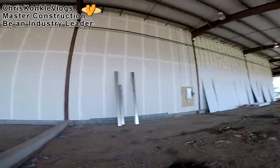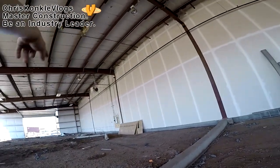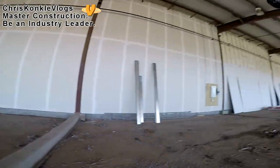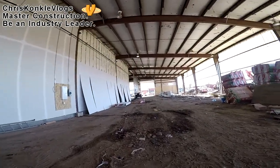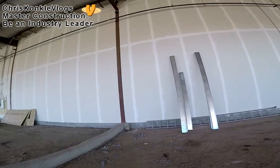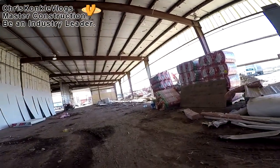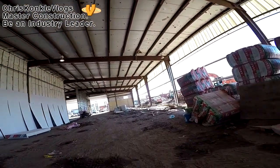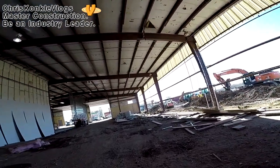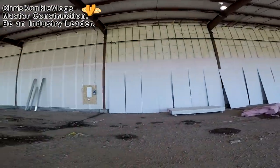Look at this, guys. We're gonna finish the whole middle today. You guys have been with me since the beginning, since we started down on the far west side there. We're down on the east end now, and that's incredible. In total, each base is 30 feet, so 30, 60, 90, 120, 150, 180, 210, 240 feet. So we're going to be completing that today. That's 240 feet that split this building.